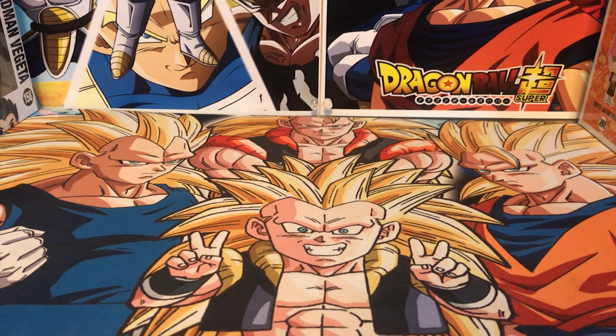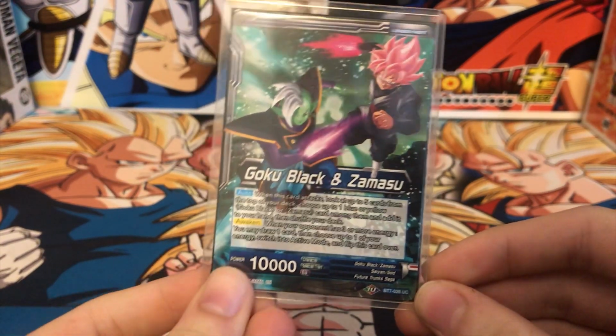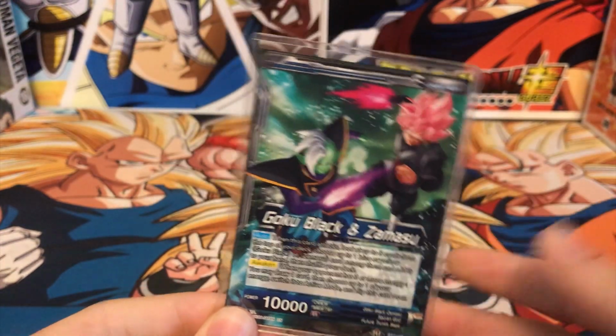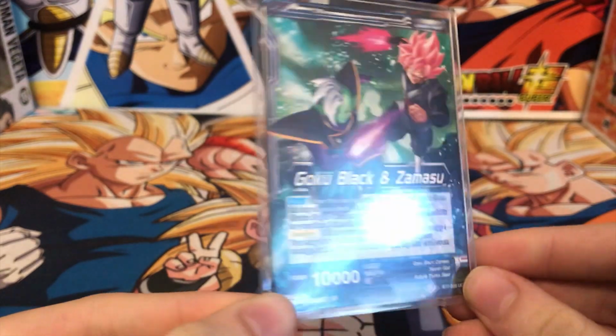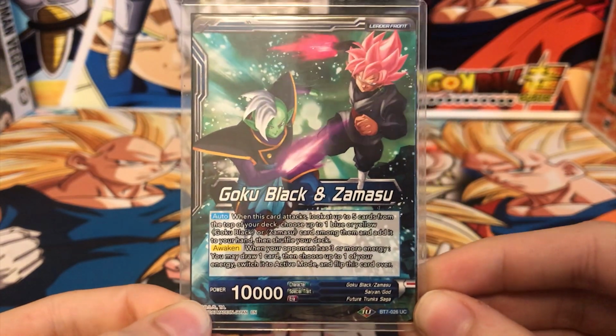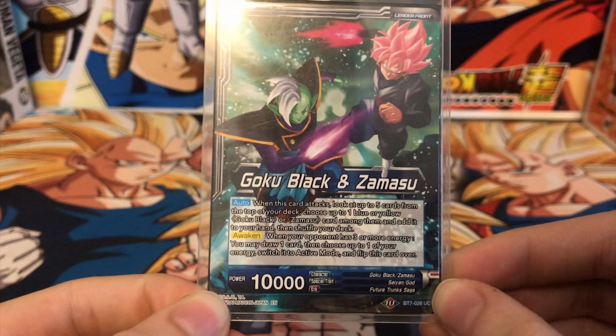But anyways, we're going to go over my favorite deck in the format, my revamped Goku Black and Zamasu. This is going to be basically my set 9 build. I don't think it's going to be changing at all when the draft box comes out, but I will be re-updating it again when set 10 comes out. But anyway, let's get over it with the leader.